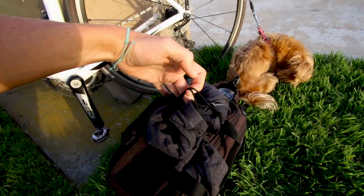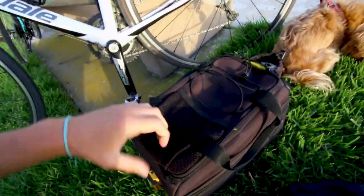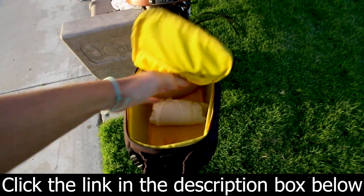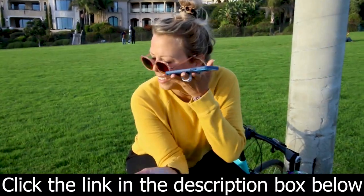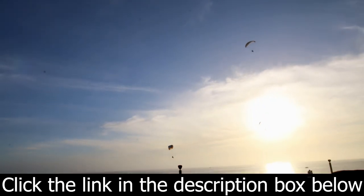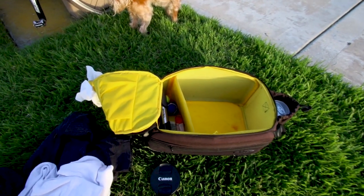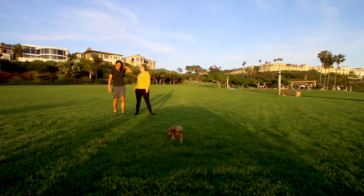I've left this bag unlocked many times and it's never been stolen, but I do have to admit that every time I leave it out in public when my bike's locked up, I do end up wondering if it's going to be there when I come back — so far, so good. Nobody's ever tried to steal my Topeak trunk bag. If you've been thinking about getting some sort of extra storage on your bike, this trunk bag has been a game changer for me. It basically turns my exercise machine into something I can use as a small vehicle to grab a few things at the store or head out for a longer adventure.